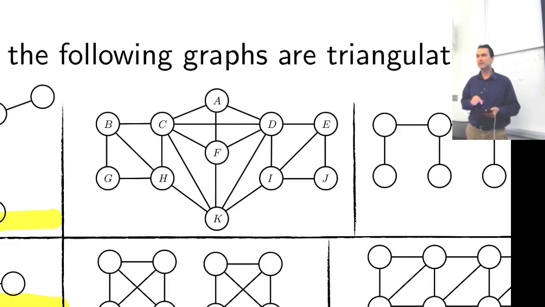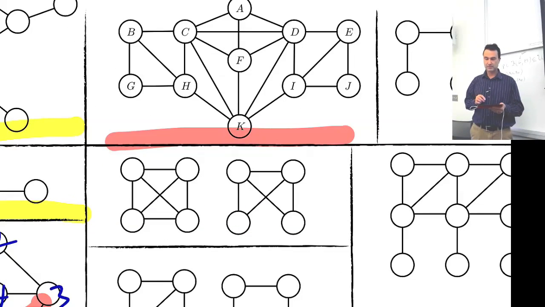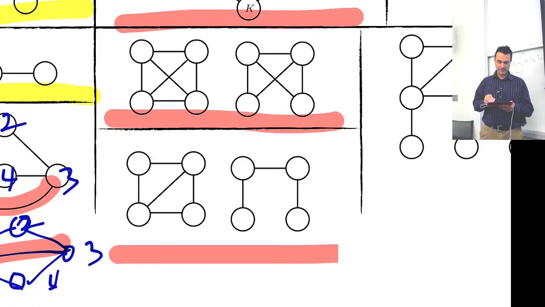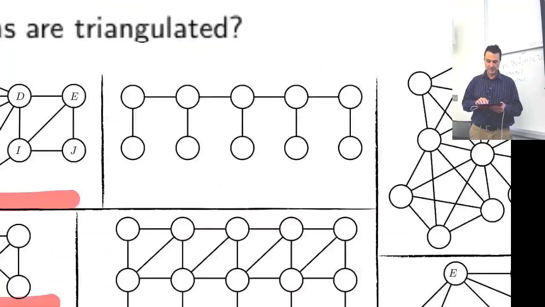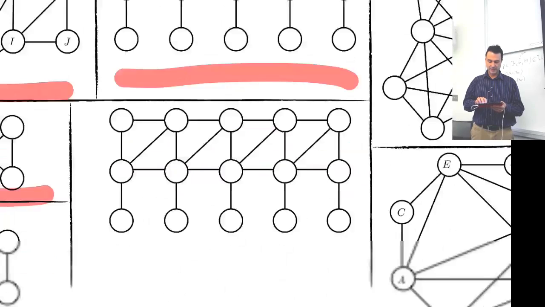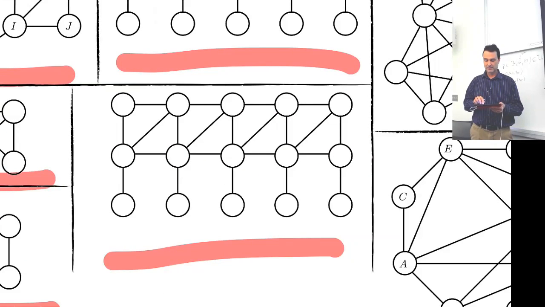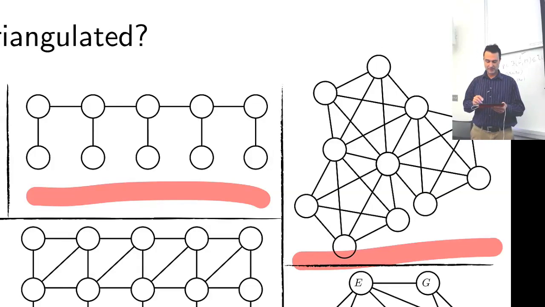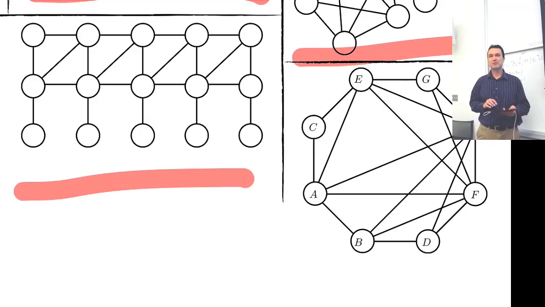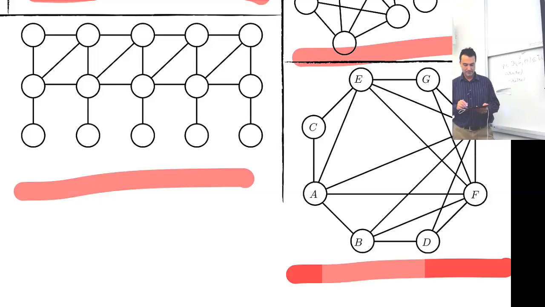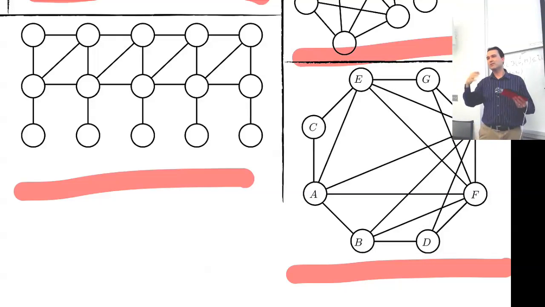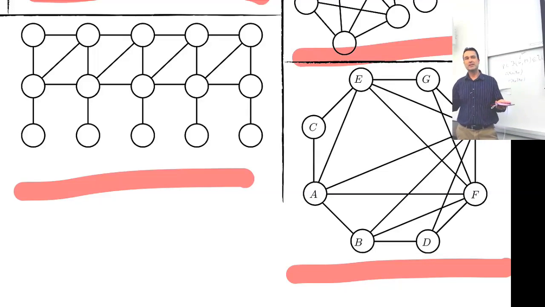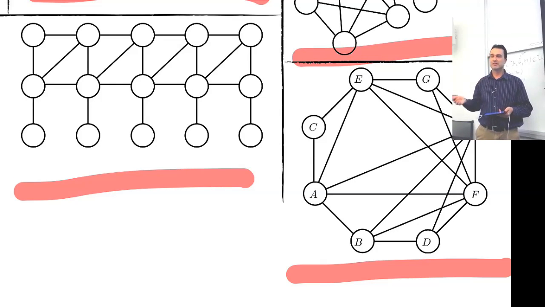What about this? Is this triangulated? Yeah. What about these two? Yep. What about these two? Yep. Here's the hidden Markov model again. That one we know is triangulated. How about this one? Yep. What about this one? We saw this one before. Yes, this is triangulated. And what about this one? We saw this one before too. In fact, we've already said that graphs that have a perfect elimination order are triangulated.